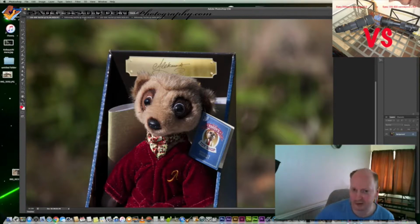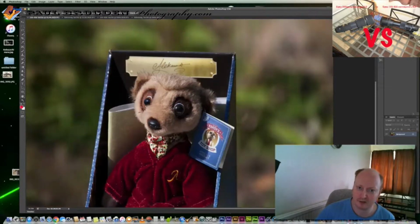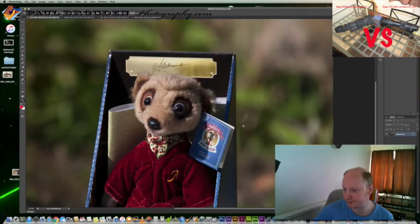Let's have a look at the 500. Again, I would say the bokeh is very similar. Just so you guys can find out what the actual file data is on the exposure: 150-600 on the 5D Mark II, 500mm. It's 320th of a second at f8, ISO 100, because I wanted to get as clean a result as I could. So obviously that's the 150-600.